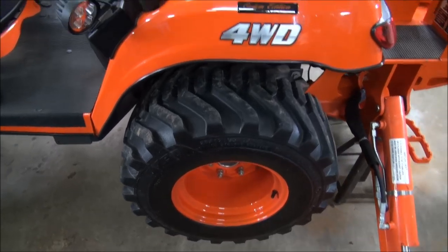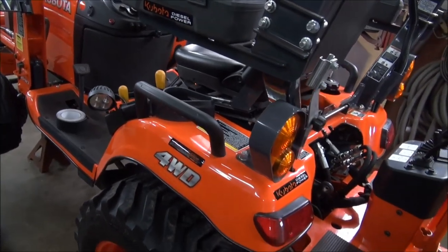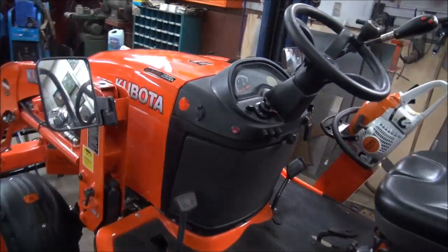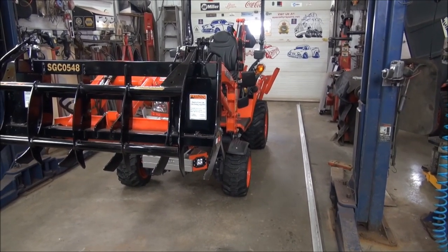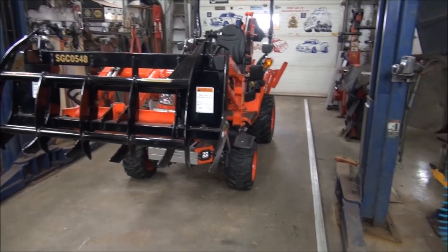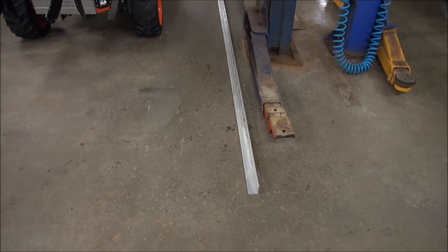And I also take some mild soap and water, and I wash down the machine. If it's really dirty and it's been in the mud, well, then I'll pressure wash it. And again, you look after it, and it looks after you. Well, the tractor is down on all fours now. She's off the jack stands, the grapple is closed up, and we have aluminum.